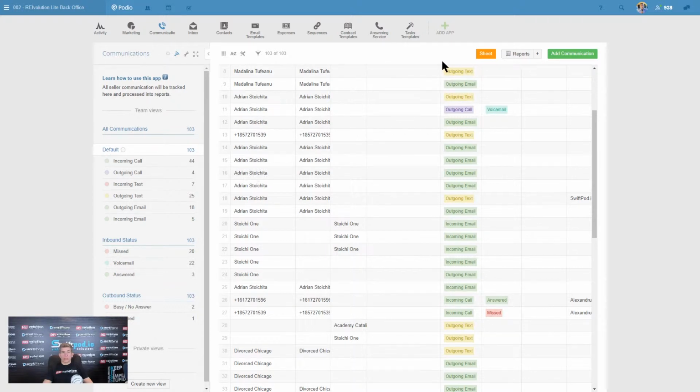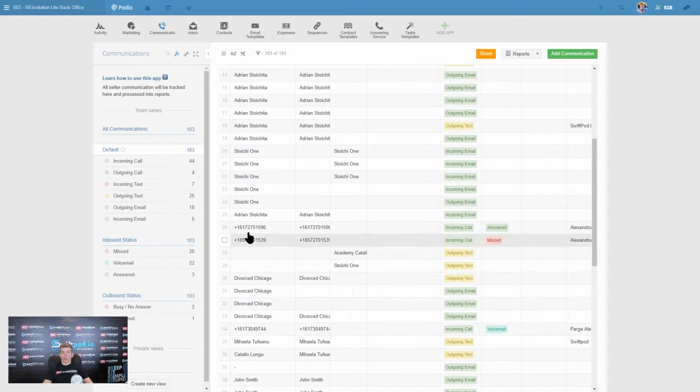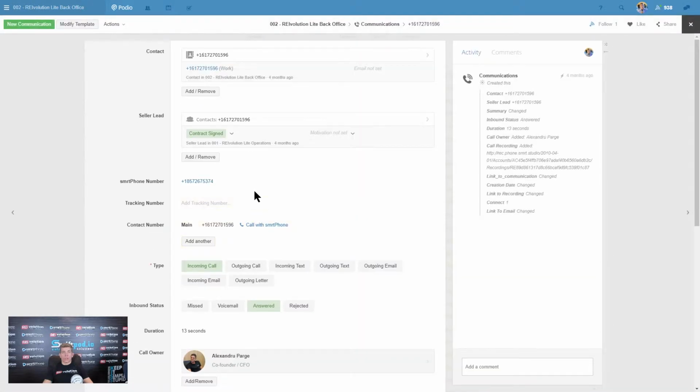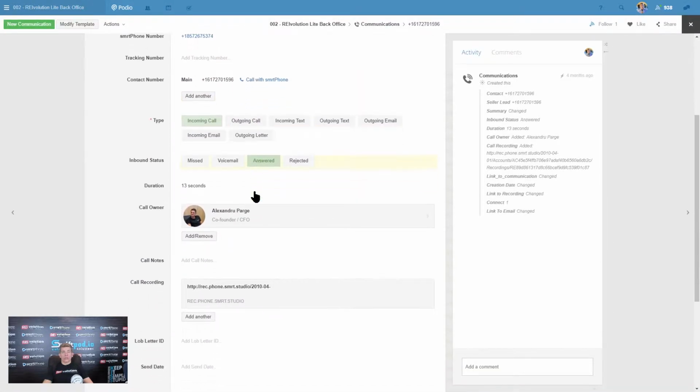Once it is populated with data, you can analyze it and, for example, determine how an employee or virtual assistant is performing, as you can listen to the recordings and check out the call notes for each individual call. Normally, you don't have to use this app so much, as the communications are related to other apps in the system, like the sellers or buyers.